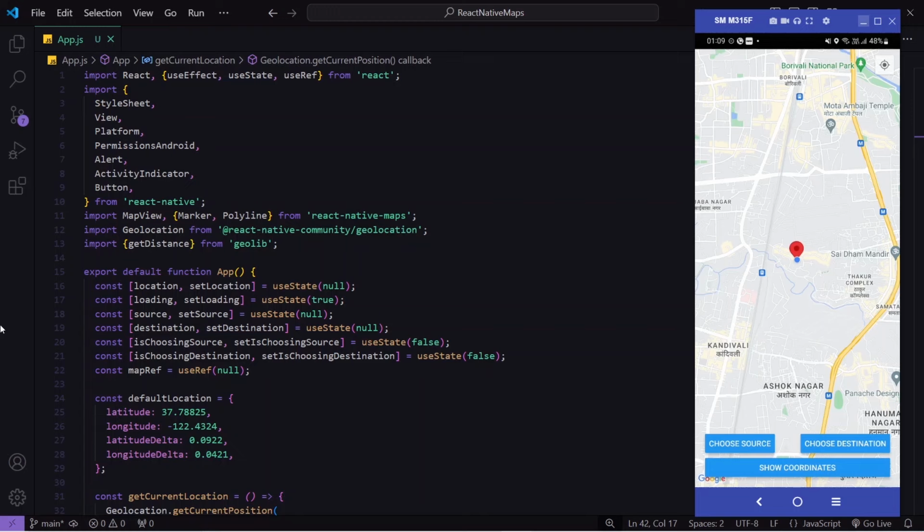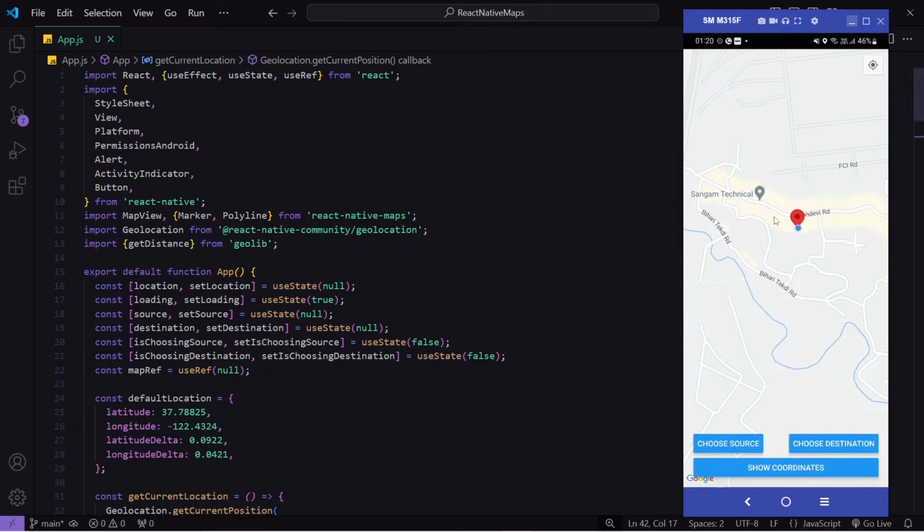In today's video, I will show how we can integrate a map in our React Native application by using React Native Maps. React Native Maps offers us the feature to integrate a map in our Android application totally for free. We cannot use all the features of Google Maps in our application, but we can use some of them for free and do our job. So first, let me show you the things we are going to do in today's video.